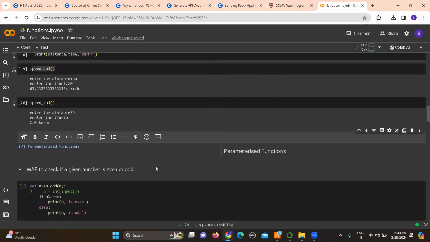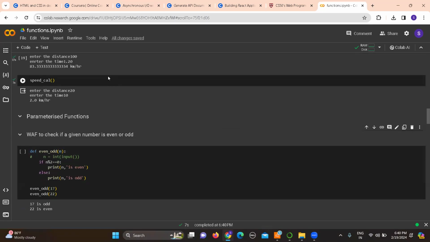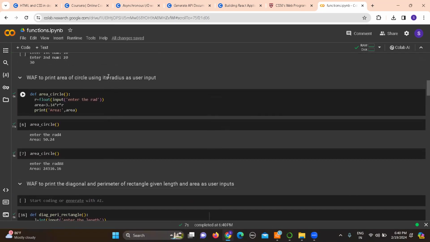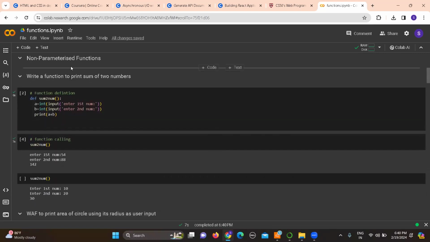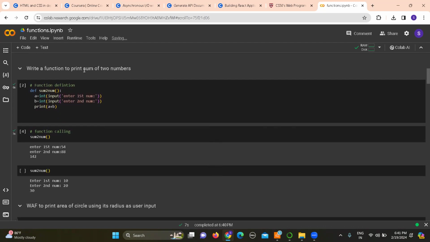Okay, here we can clearly see that these are non-parametric functions, where the values that we are using are just assigned inside the function. That is the problem with non-parametric functions.